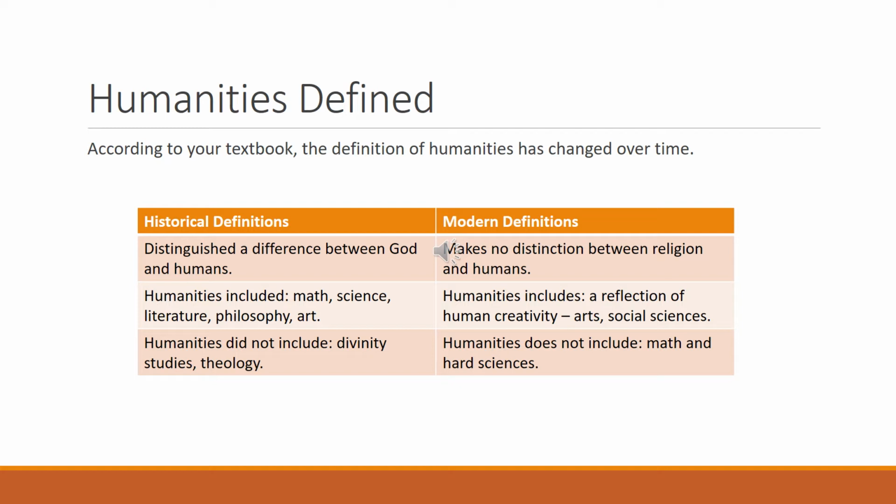Any subjects related to religion or theology fell under the category of divinity and were viewed as separate from the humanities. Today, our current culture and educational system views the humanities as the study of the arts, some of the social sciences, such as philosophy, and sometimes foreign language. Mathematics and any of the sciences are now excluded. And religion and divinity? Well, now they are sometimes included because much of the art of Western Europe for a significant period of time was largely influenced by Christianity. But that's a conversation for another lesson.